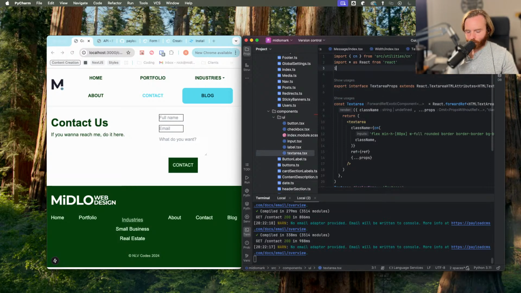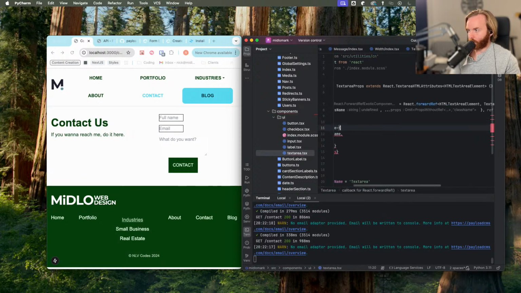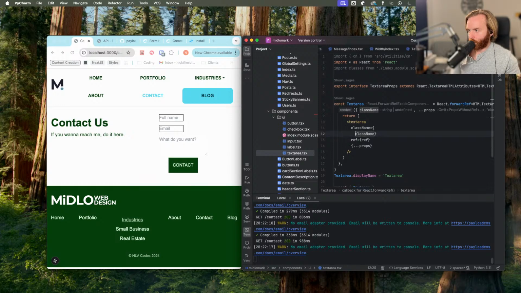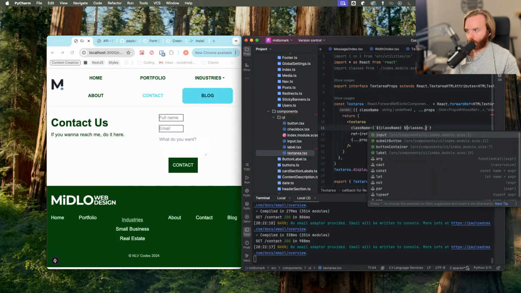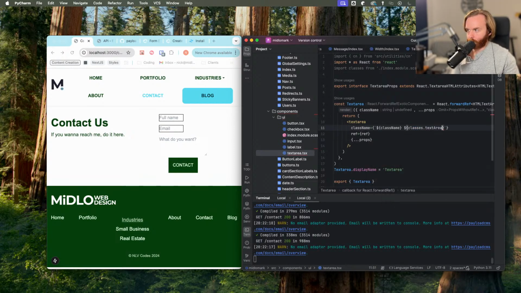So we're going to import classes from index. className, none of these are going to make it. So we'll leave className, but also add in classes.textArea.